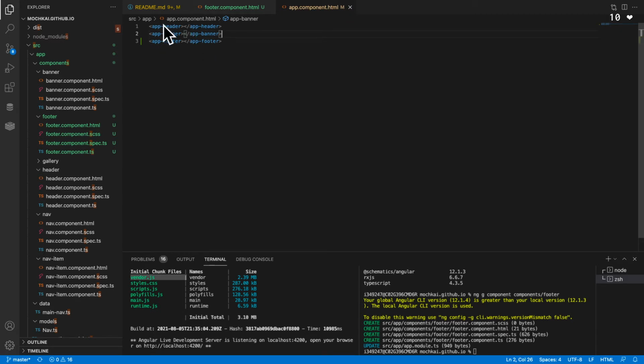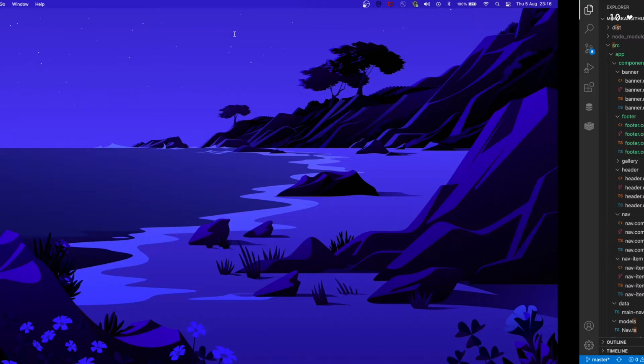Probably I'll have the header, app footer, and then instead of app banner directly, I should have an app page or something like that. So I should have a page component, and then inside of the page component I should have the banner. And then we have the header and the footer. These are common for all the pages, so that's fine. But since I don't have a page component yet, and I think I'm going to create that by the end, I'm going to keep it like this for now.